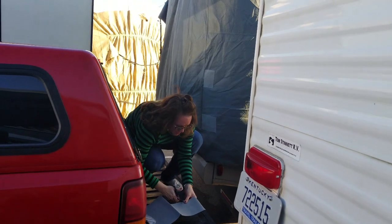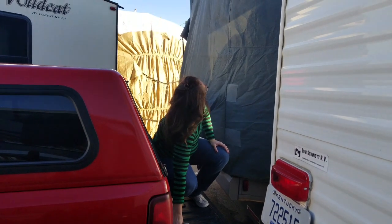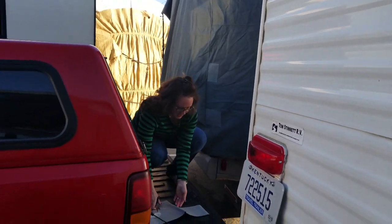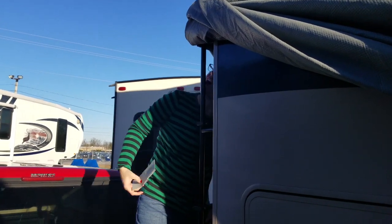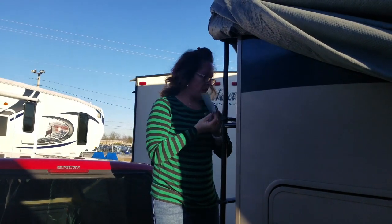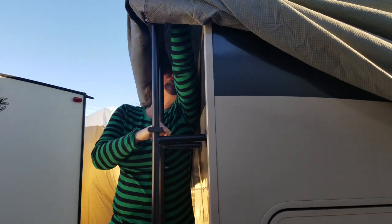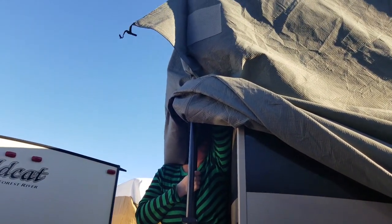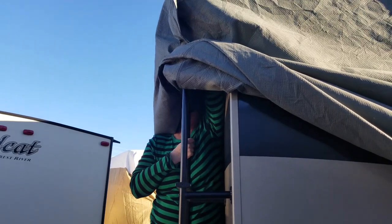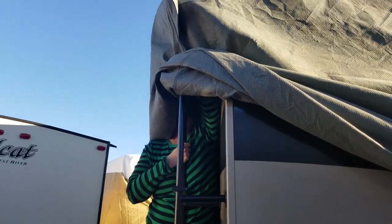Okay. Now, just need to do the inside. The inside? You think you're going to be able to get to that one? You know. Climb inside on the ladder or something? Yeah. Let's see if I can do it. Yeah, cut your piece off and see what you got. We'll see. I see it from this side. Let me see if I can do it like this. My arms aren't really long. I got it.